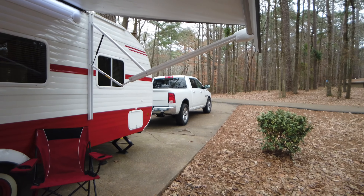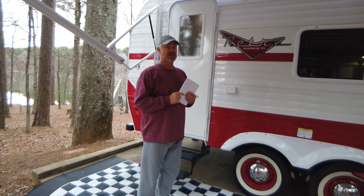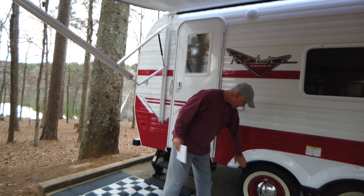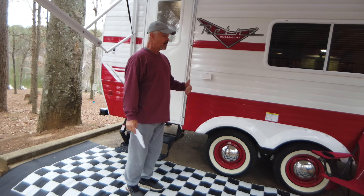The tires are hard to find — they're 65 mile-per-hour rated tires. 65 miles an hour is your maximum speed. I really don't want to go much faster than that, but I'd like to go at least 70 on the interstate and I can't do it with these. So when the time is right I'm going to find trailer tires with white walls that have a higher speed rating. It never hurts to get a higher-rated tire.